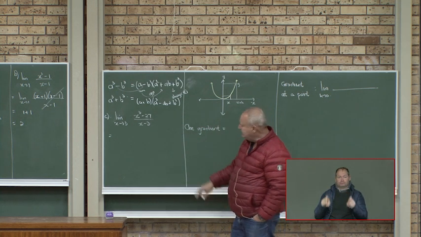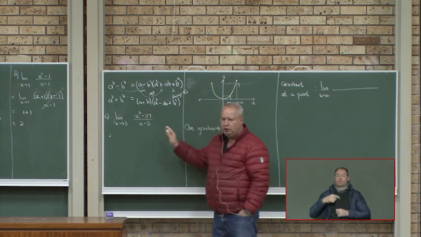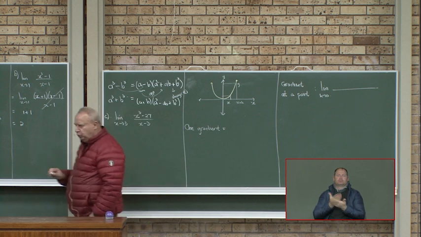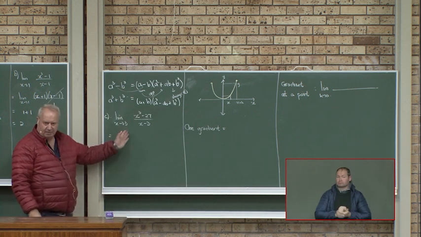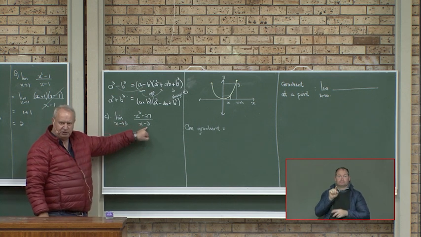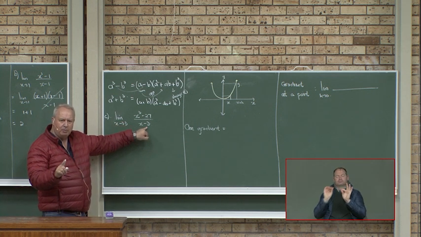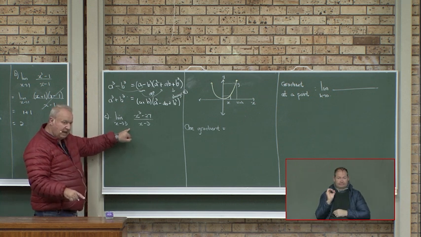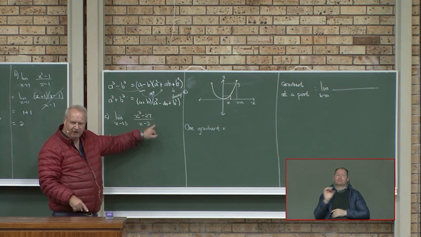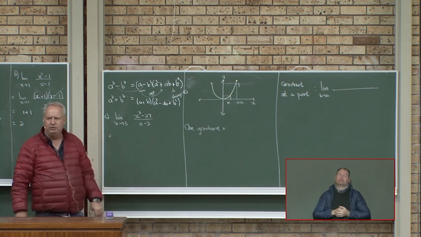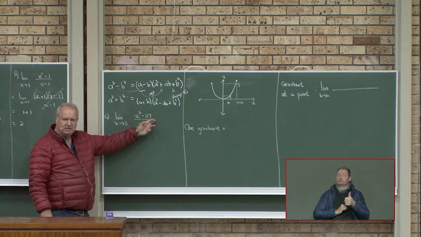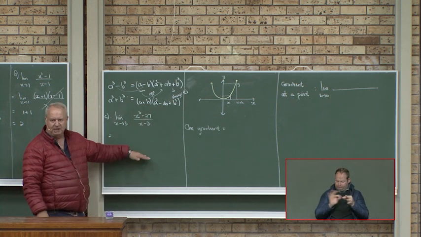Now, let us use the difference of 2 cubes to work out the limit sum. I said to you, when you want to work out a limit sum, all I need to do is to put this value into the expression. If it makes the denominator 0, and it does, because 3 minus 3 is 0, which means it's undefined, and I'm not allowed to do that. So what do I have to do first? I first need to factorize, simplify, before you substitute.